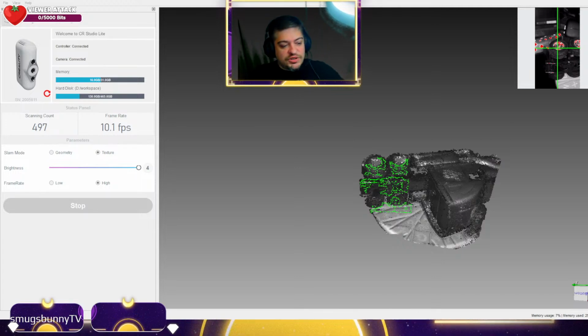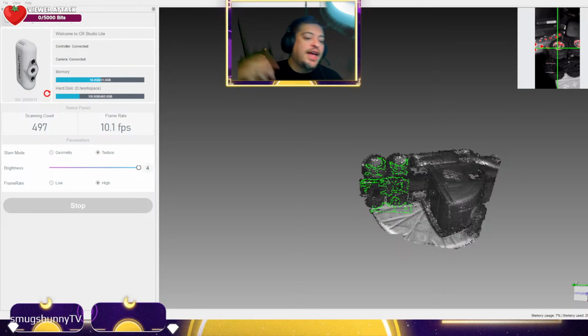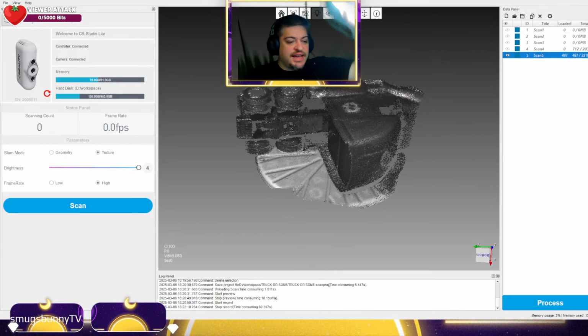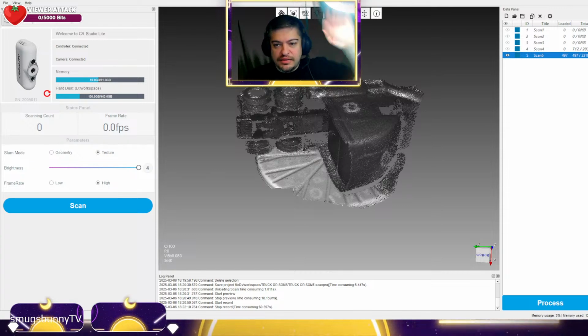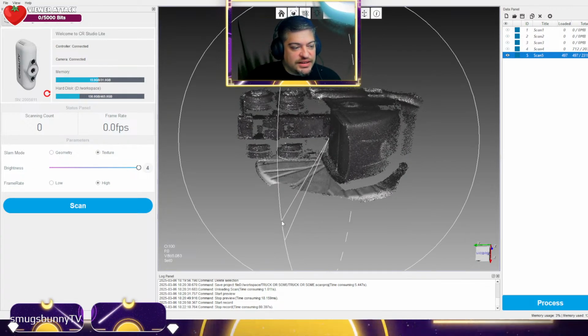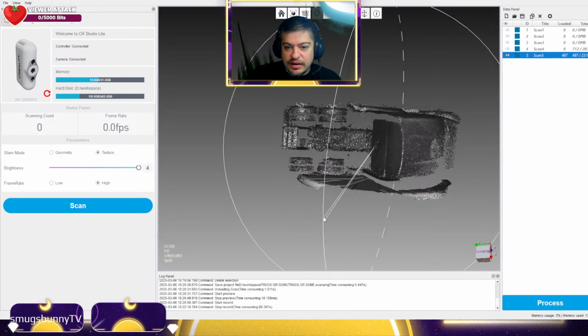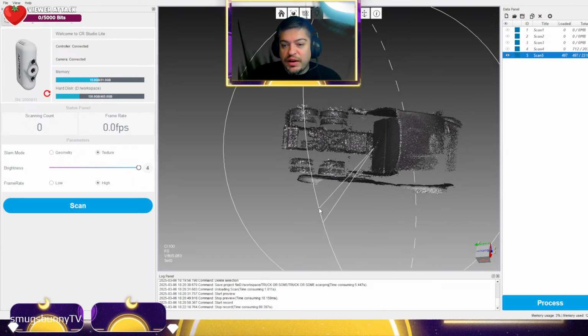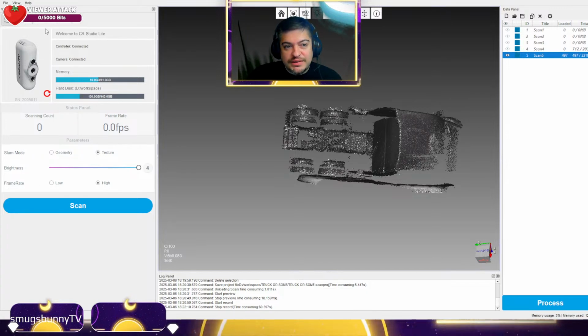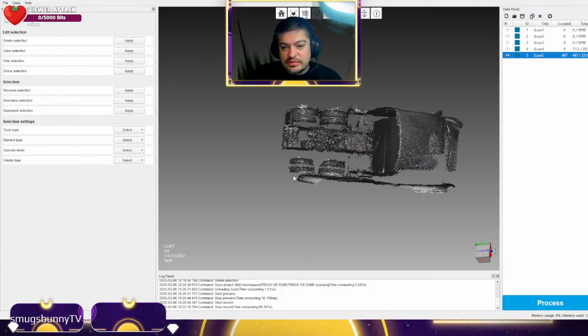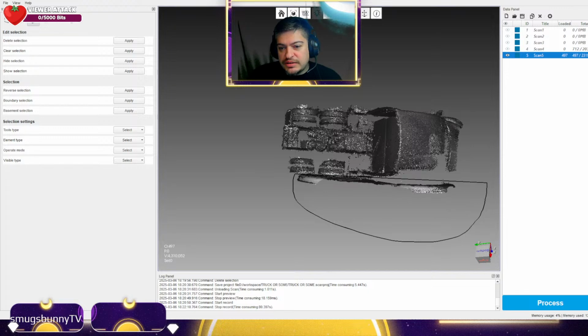So again, welcome to Chunks 3D. I'm Chunk, and I'm doing some 3D scanning for a client. You can definitely see here there's a whole lot more of the tail end that got picked up, which is good. That's what we want. That's what we're looking for. That's very demure, right? That's what demure means.